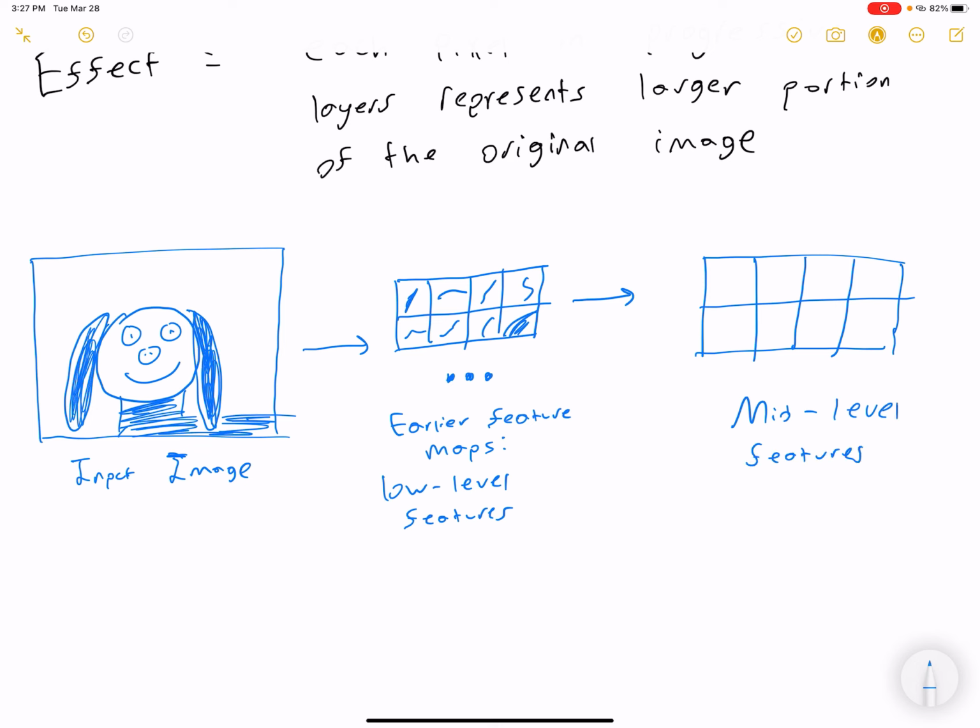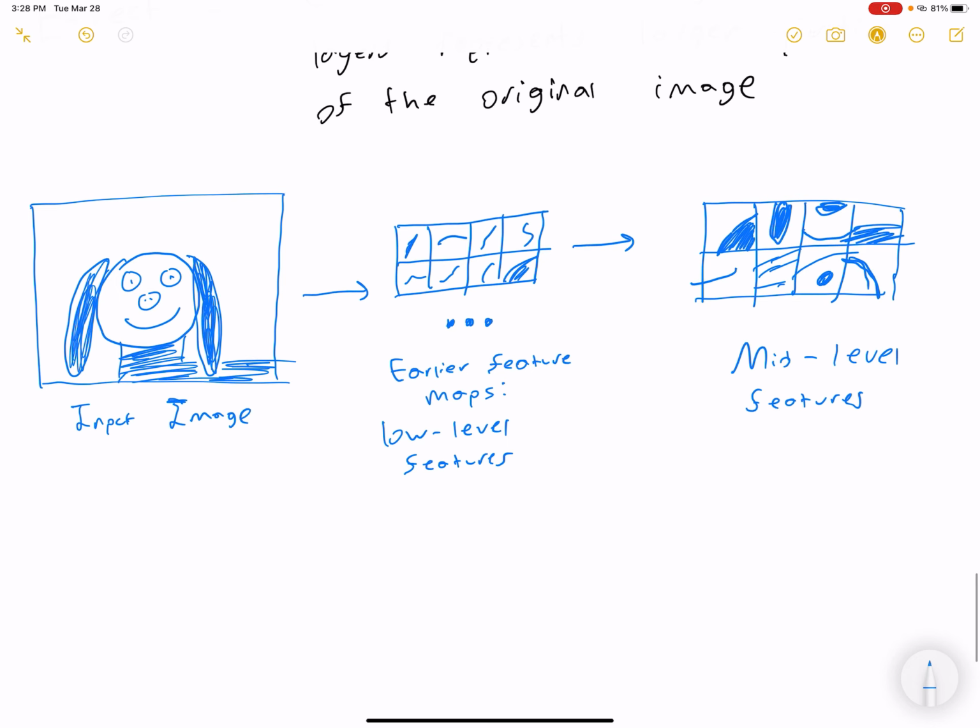Things like maybe the side of the head, or the edge of an ear, or a portion of an eyeball, or part of a neck, or a small portion of the smile, or some parts of the whiskers, or another part of the head, other higher level things that it's looking for to make the classification.